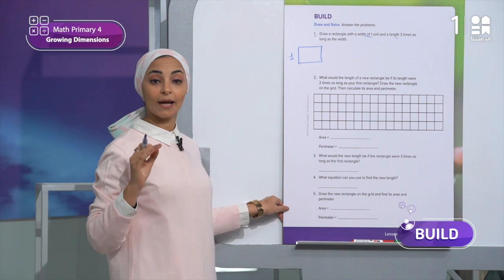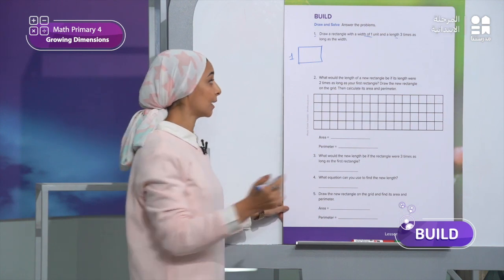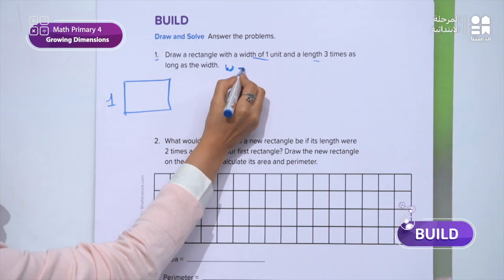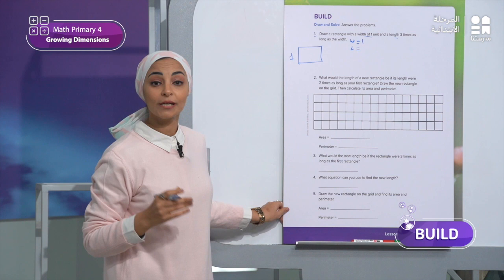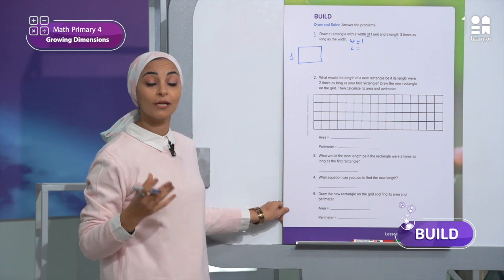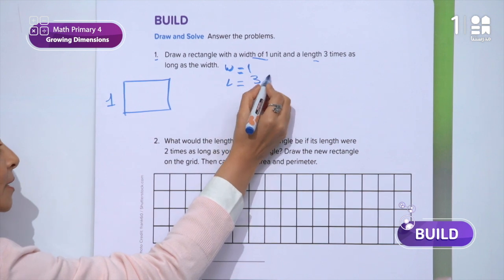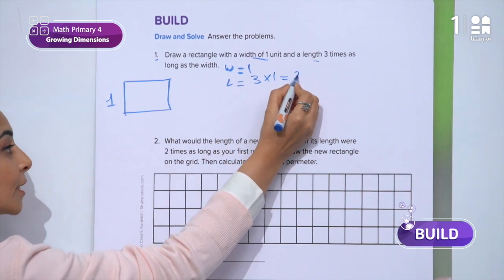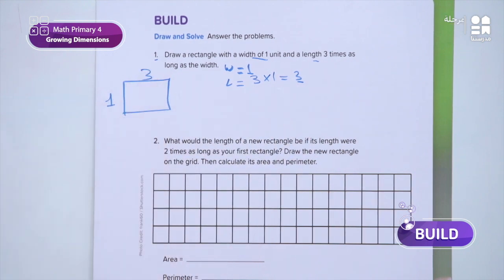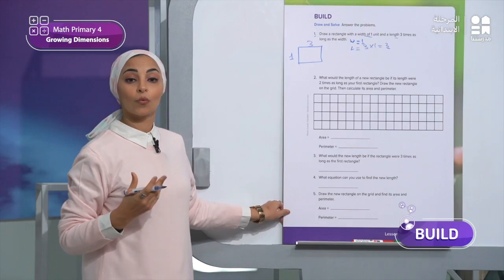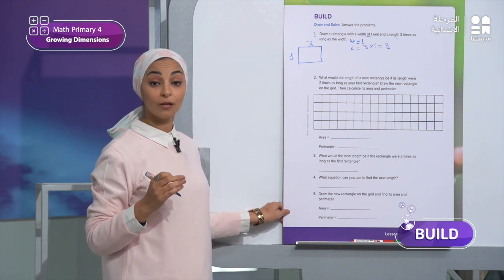يبقى أول حاجة عايزة أعملها إن أنا أحدد اللينث بتاعي قد إيه والويدث بتاعي قد إيه. طب دلوقتي أنا عارفة إن الويدث equals 1. طيب اللينث equals what؟ Yes 3 times what؟ ها 3 times 1. 3 times 1 equals what؟ Yes 3 times 1 equals 3. يبقى الويدث بتاعي 1 واللينث بتاعي 3 as you see here. طيب then what should I do؟ Yes, we can certainly calculate the perimeter والarea.